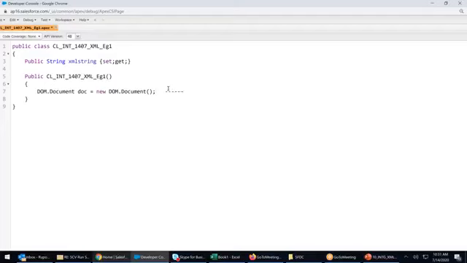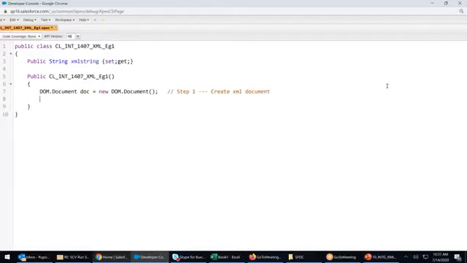First step. What I'm doing is serialization. Step one. Step one is what? Create DOM, create document, XML document. I create a document and the name of the document is doc. Now I will start writing. Same here, I will start writing. What I will do here? There is no start write. The document is empty. On that you have to add a stem.